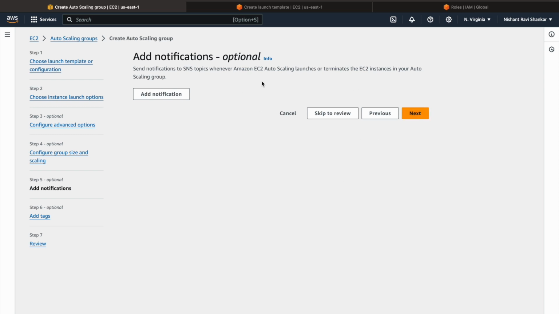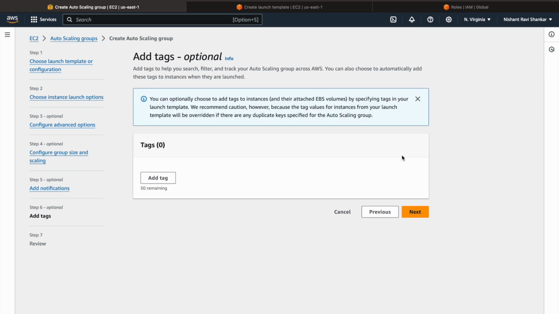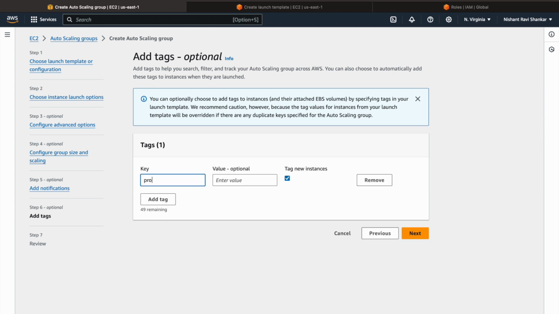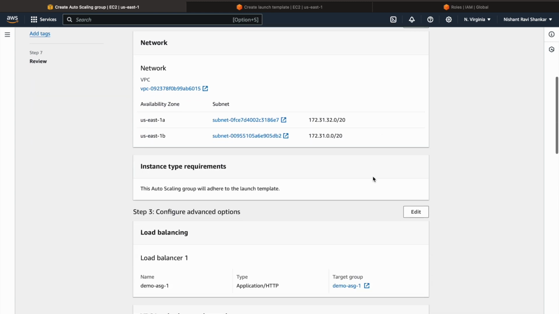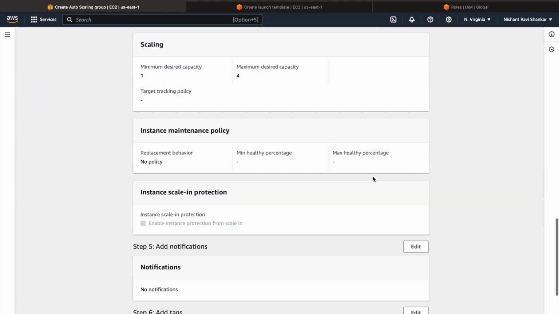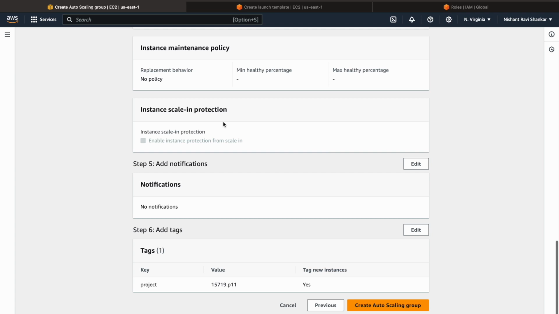So I'll go ahead and skip these. Once we've reviewed all of the details, we can go ahead and create the autoscaling group.